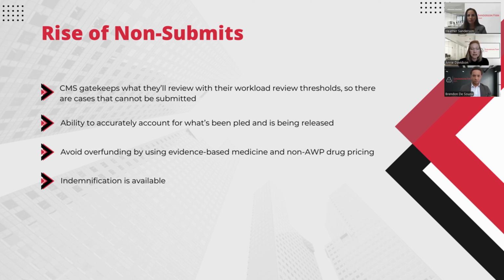So non-submits are a perfect thing to slot in there, right? It gives you the ability to accurately account for what's been pled, what's being released. You could maybe avoid overfunding by using pricing that might be better than the AWP. Maybe AWP is the lowest, but let's take a look around. Are they going to use a PBM when they're done? And then, of course, there's indemnification available here. So for those of you who want that extra security, it's there. So that's really why we see the rise of the non-submits.